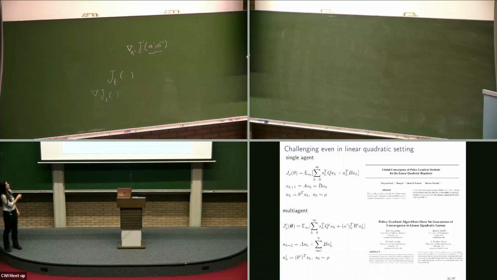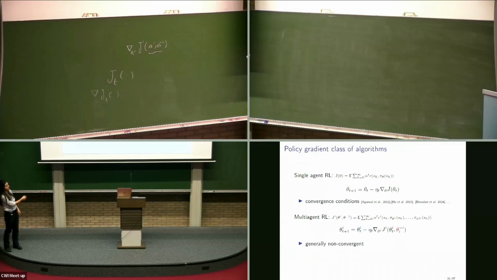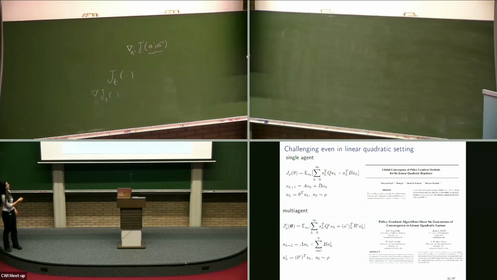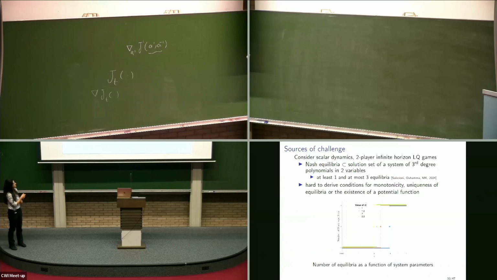And as soon as you look at the multi-agent setting, which is a linear quadratic game, each player has their own objective functions, but the dynamics is controlled by the actions of all the players. Then you try to do policy gradient exactly like the algorithm I showed in the previous slide, by stacking these together, so each player is updating their own linear policy. So far, for this infinite horizon setting, we don't have any provable convergence, even in the linear quadratic setting. We tried to look at it a little bit with one of my students to understand more about this.